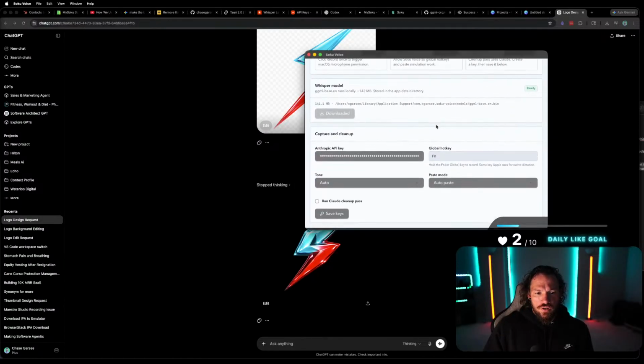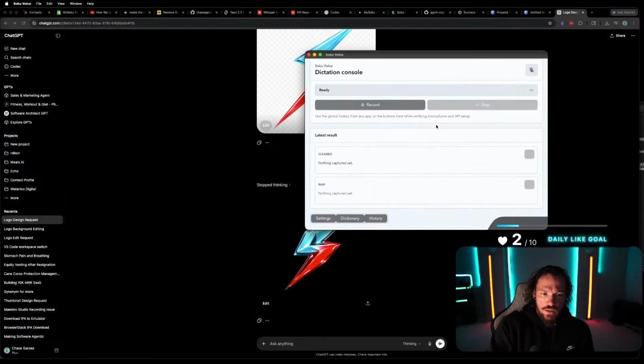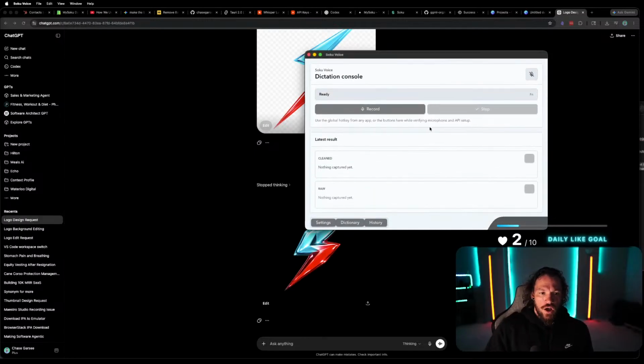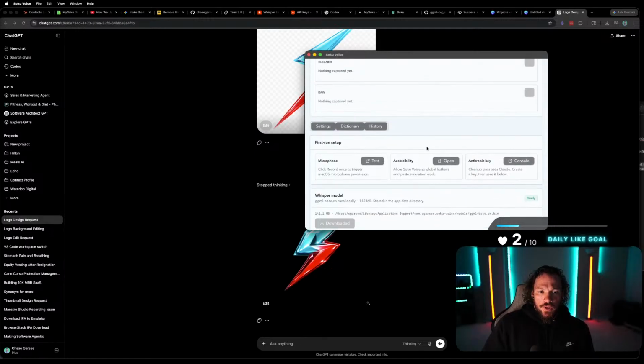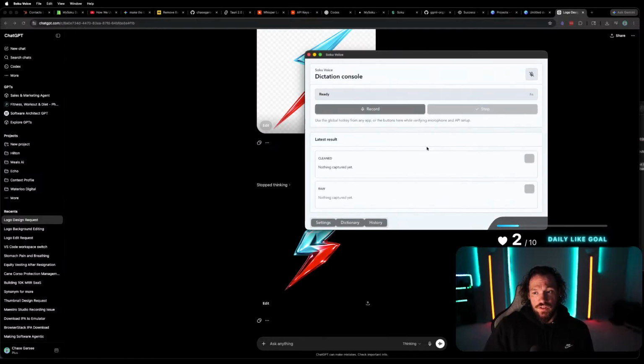But there's two different ways we can use it. One is just with the local model, which I already downloaded via Hugging Face or whatever. So it's already downloaded locally. It's the GGLM base, which a homie in chat actually put me on to earlier today, I think. Anyways, let's see if it is able to dictate. So I have it mapped to the function button on my Mac at least.